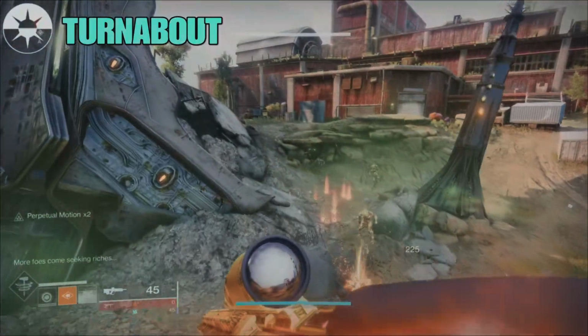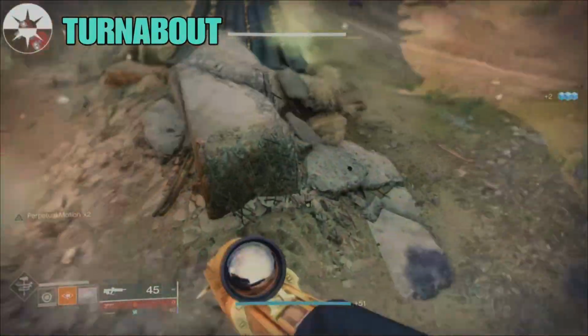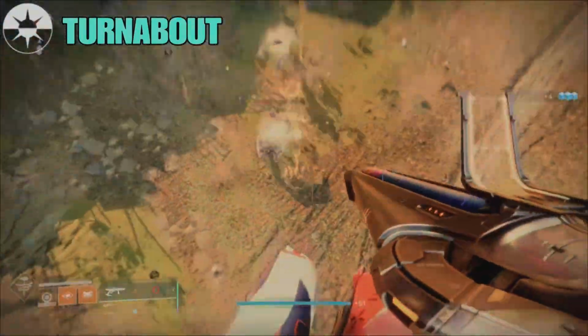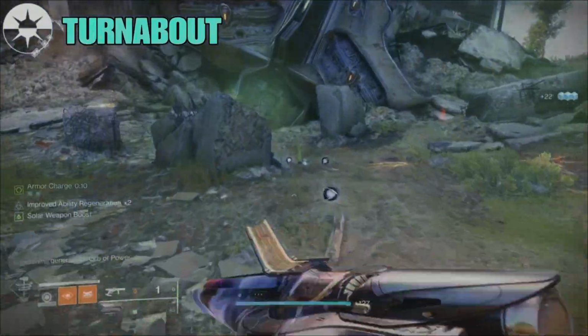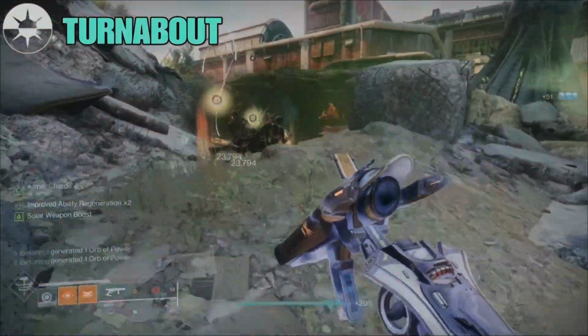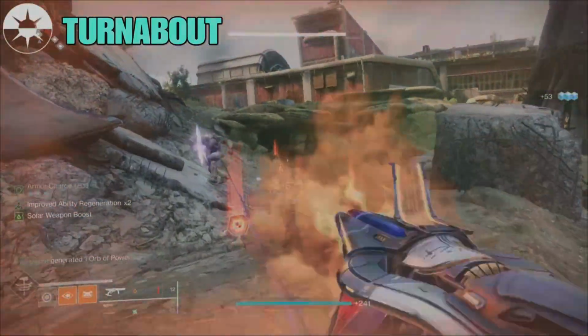And for this weapon's catalyst, we have Turnabout. Using this weapon to break the shield of a combatant or a guardian using their super will grant you an overshield. And to craft the catalyst, I believe you have to get 200 solar kills with this weapon, then switch to arc and get 200 arc kills, then switch to void and get 200 void kills.